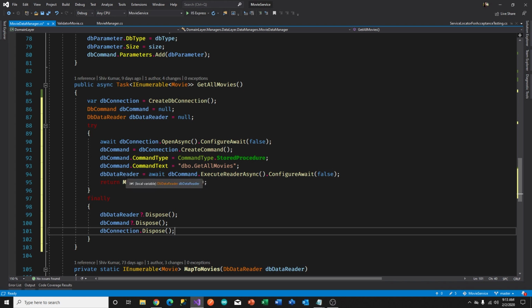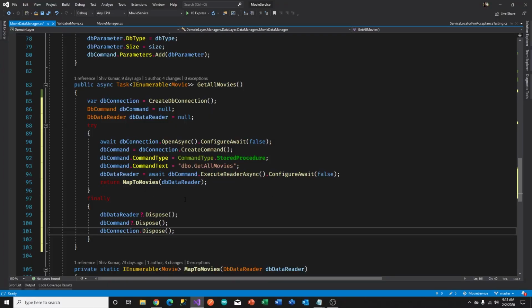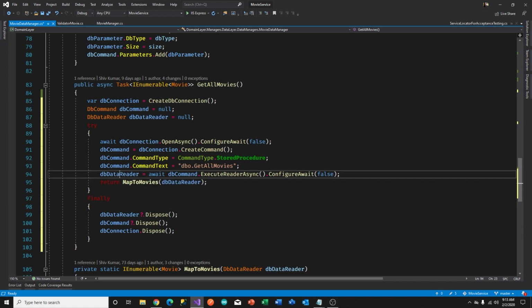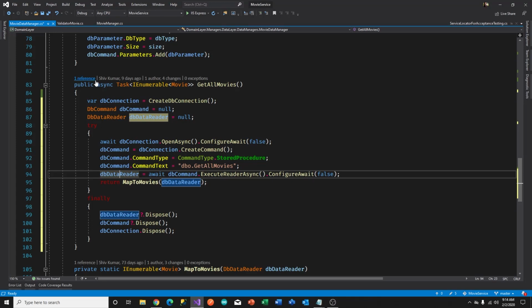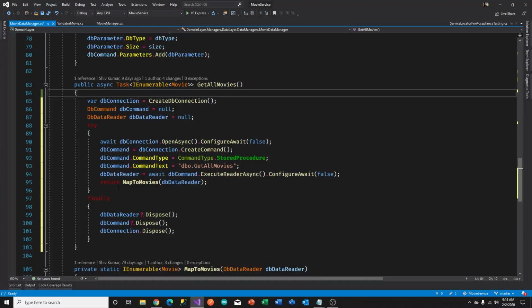Now, if you're familiar with the data reader, you'll probably see another problem here already, which is another, let's call it a performance issue or a scalability issue, that may not be apparent. This map movies is using a data reader. Without even looking at the map, I'm assuming that if you just got a data reader from your command, the map is going to be reading from the data reader. That should have been asynchronous. Since your method is already async here, and the actual reading is IO bound, as in it's an IO based workload, it should have been async. Why is it not async?